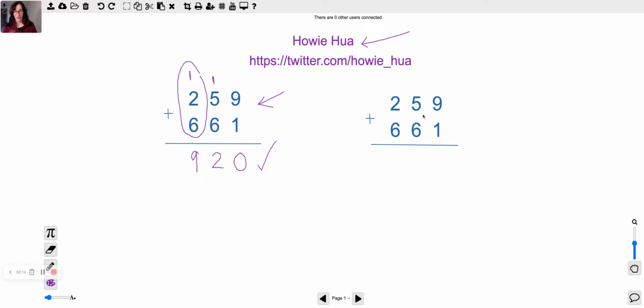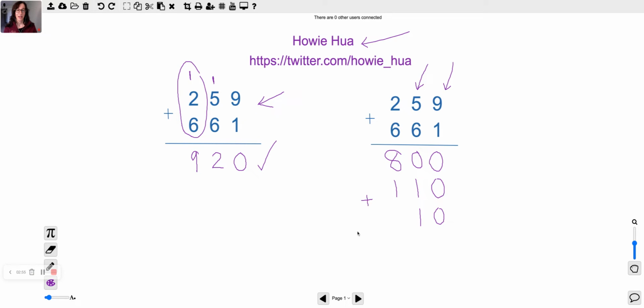Let's move to the right side. Now, it's perfectly okay to also go left to right, and we're going to use the expanded form of the numbers to do that. The important thing here with this way is to line up your answers correctly. So we would start here. This 2 and this 6 is really 200s plus 600s, right? Or what is 200 plus 600? You would say that's 800. Now move to the middle column, which is really saying 50 plus 60, right? Which is 110. And then the last column is 9 plus 1, which is 10.